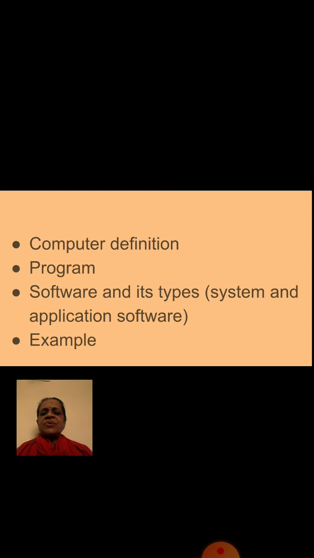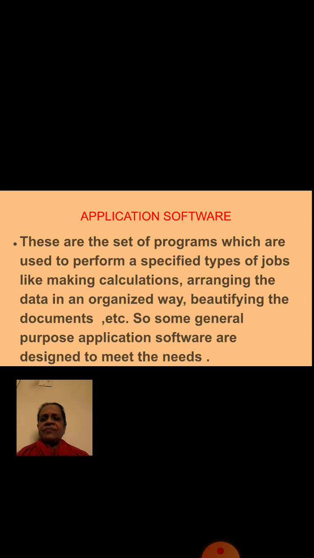And next, under utility programs or utility software, we saw a few examples like antivirus software, backup software and compression software. After this, let us begin with the next type of software. Okay, it is not system software, it is application software. We will start with what is application software.